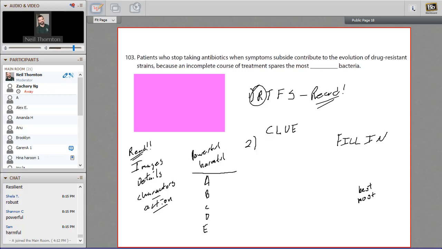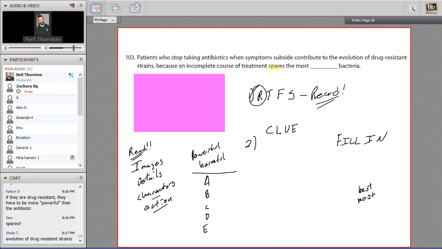How did you know it was the harmful and powerful ones? There really always needs to be a clue here. Okay, right. How did I know? Well, they got spared, but also how do I know we're sparing the most harmful ones?